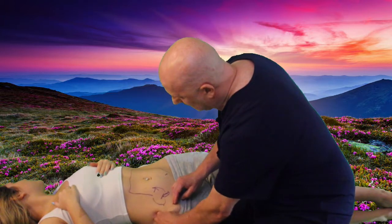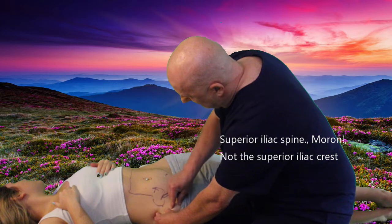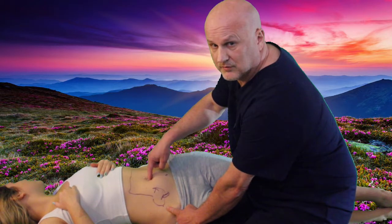In order to find McBurney's Point, you have to find the right superior anterior iliac spine. The right superior anterior iliac spine — not the inferior — is located here. This is the pelvic girdle, or the iliac crest of the pelvic girdle. The superior iliac crest is here, comes down here, and then it kind of goes in a bit — that's the inferior iliac spine. You want the anterior superior, which is here. This is the umbilicus. Draw a straight line from here to here, and then a third of the way is McBurney's Point. This is where your appendix should be, or where it's generally located, where the pain is most, most times.